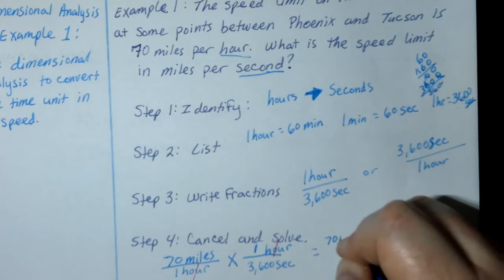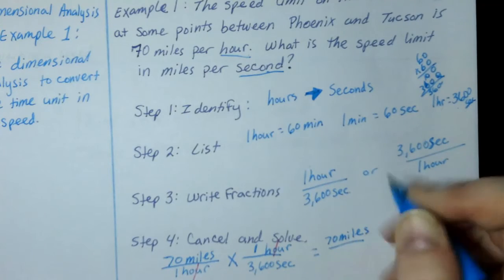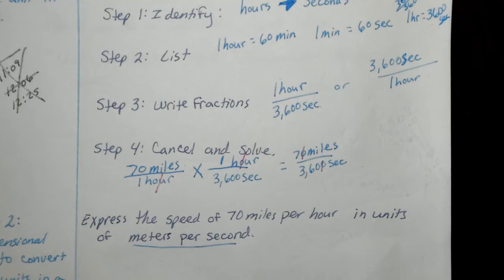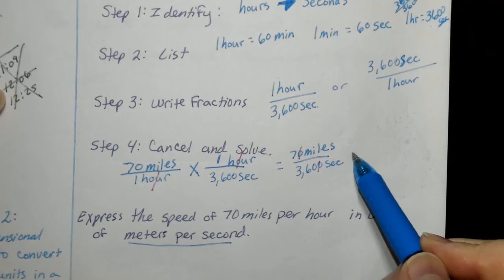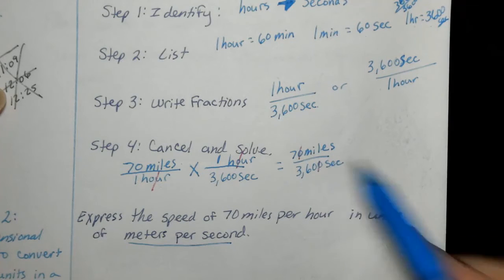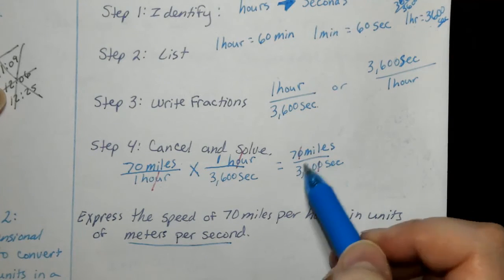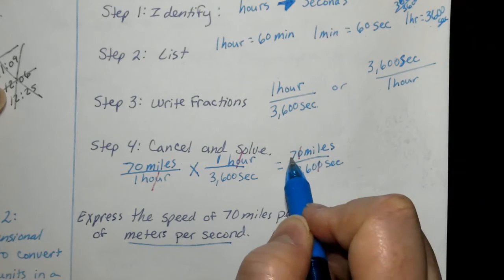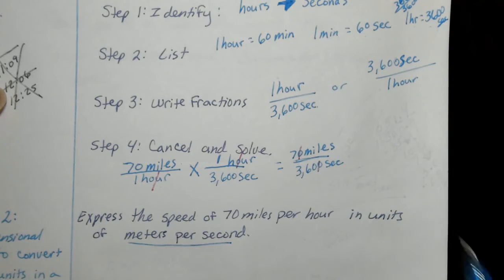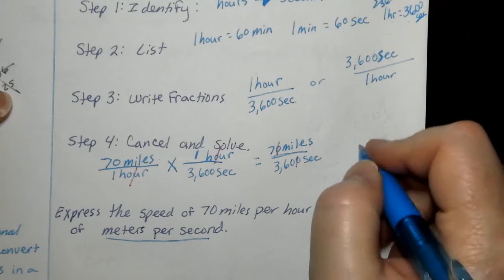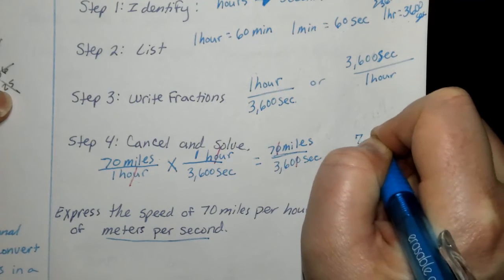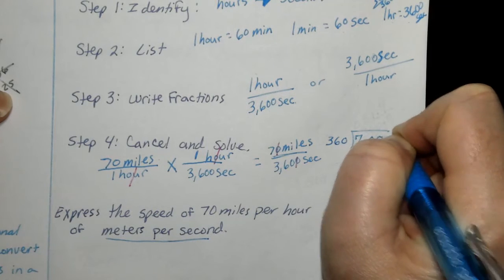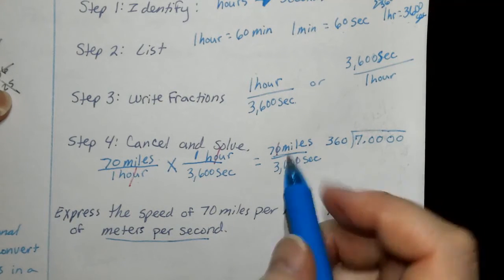So I have 70 miles per 3,600 seconds. Sorry for the weird edit, but I made a mistake the first time around on this division here, so I'm just going to go back again and try it over. I did 360 divided by 7, but it's supposed to be 7 divided by 360, just the way it's set up right here. So I'm going to do 7 divided by 360. And I'm just going to add 2 more zeros, and we'll call it.